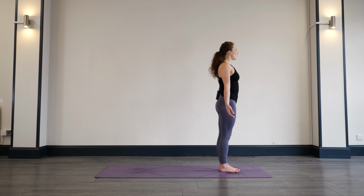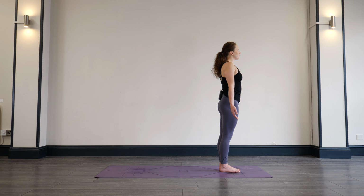We're going to breathe in for 1, 2, 3. Exhale, 1, 2, 3. Breathing in for 1, 2, 3. Exhale, 1, 2, 3. Inhale, 1, 2, 3. Exhale, 1, 2, 3. Deepening the breath. Inhale, 1, 2, 3. Exhale, 1, 2, 3. Just creating that rhythm. I'm going to try and maintain this rhythm of the breath throughout our yoga practice today.